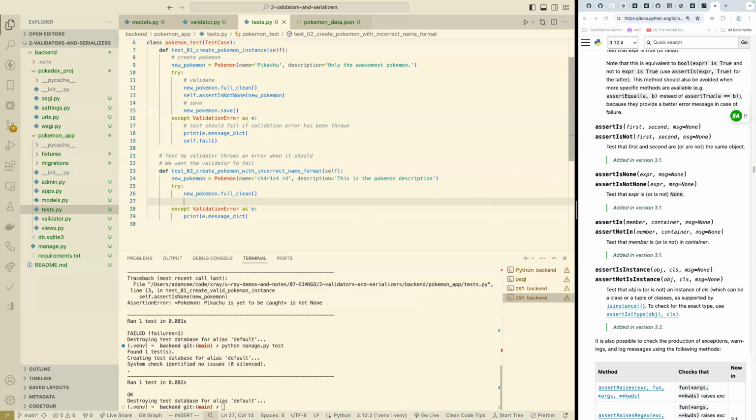No, because in this test, I'm actually testing for the negative case. We are expecting full clean to throw a validation error. We want to test that it does. So I want to assert that this error is thrown.